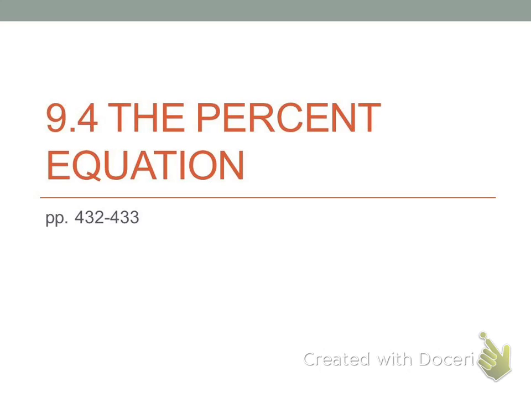All right, now, the other day we learned how to solve percent problems using the percent proportion. What is the percent proportion? A over B equals P over 100. Well, remember when we learned how to solve proportions? How many different ways were there to solve proportions? Three different ways, and you can use any of those methods and you still get the right answer. Well, this is basically that same concept.